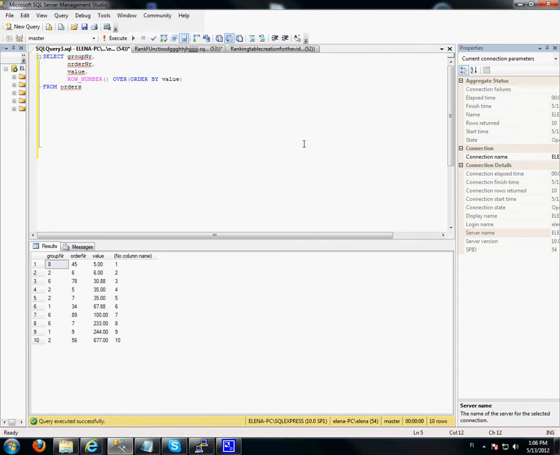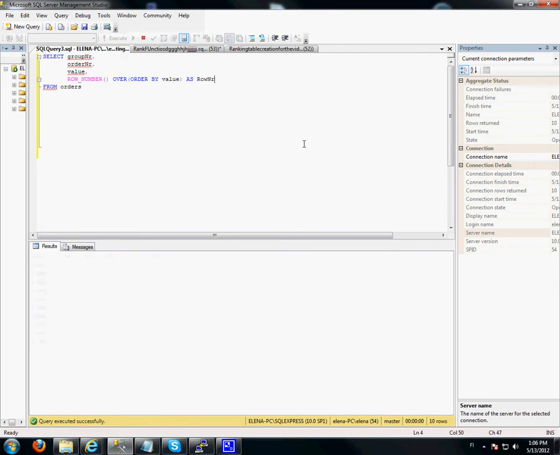Now, ROW_NUMBER assigns an integer number to each value from the orders table. Let's see what it does. Run the query with F5. To make it clearer, we can name the column row number and run the query again.